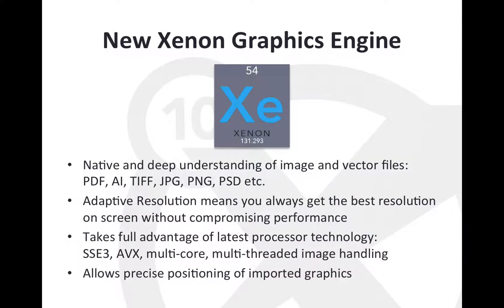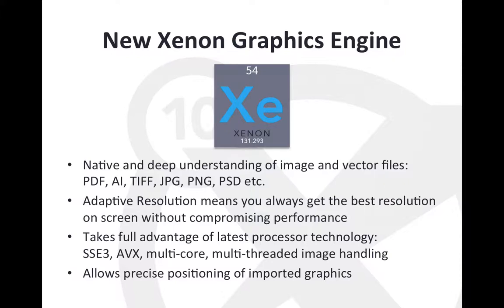So let's talk about the graphics engine. We realized a number of years ago that the graphics engine within QuarkXPress really was not modern enough in terms of what we needed to do with the graphics engine moving forward into the future. So we started an initiative to build a brand new dedicated state-of-the-art graphics engine, which we've called Xenon.